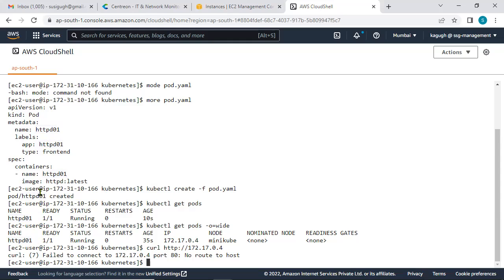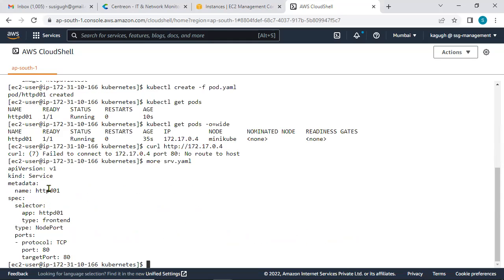For that, I have created a file called srv.yaml. Here, the API version is v1, because for service and pod it is v1. Kind is Service. In metadata I have just given the name HTTPD01, and then spec with a selector: app HTTPD01, type HTTP frontend 01.